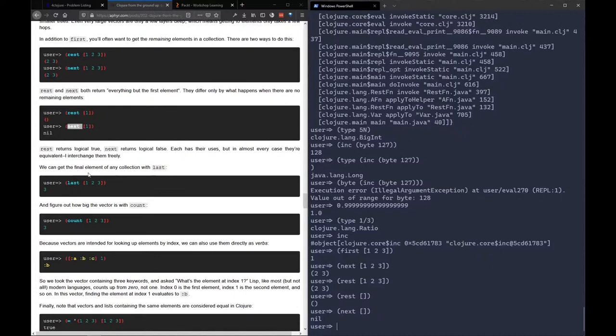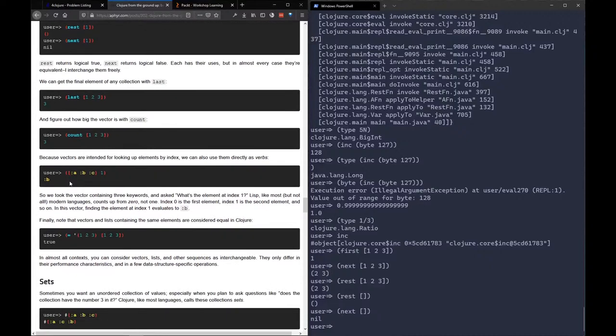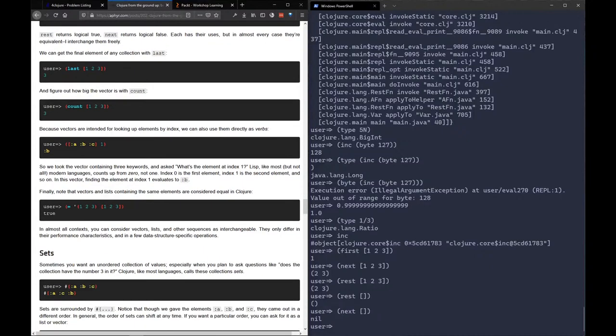We can get the final element of any collection with last and figure out how big the vector is with count. So count of 1, 2, 3 gives a size of 3. Because vectors are intended for looking up elements by index, we can also use them directly as functions.